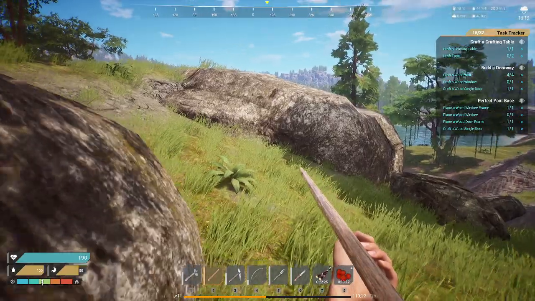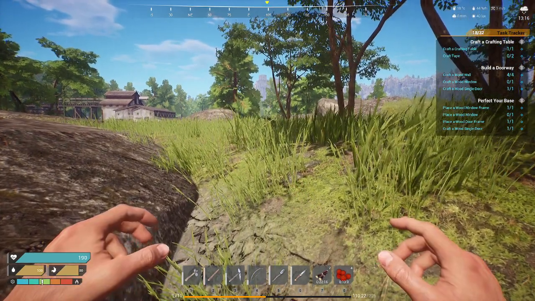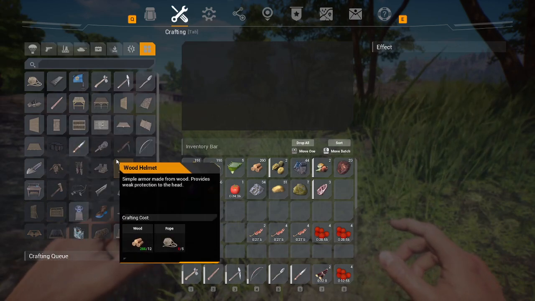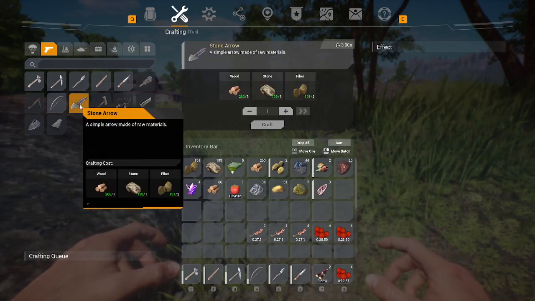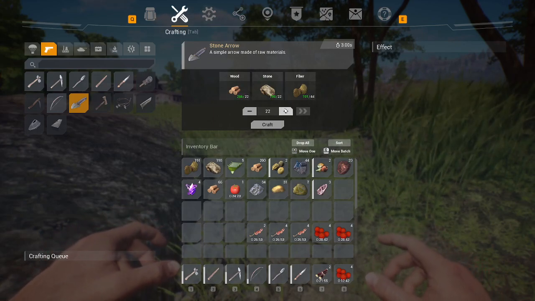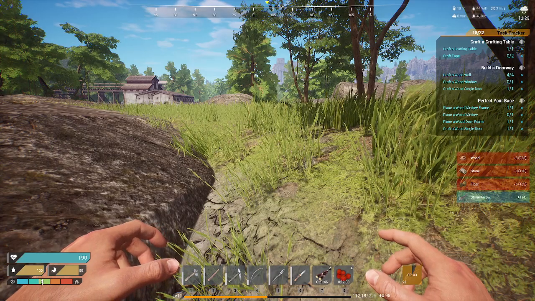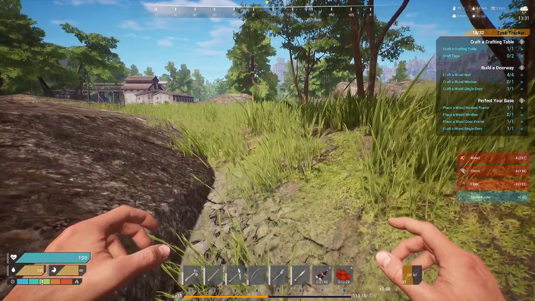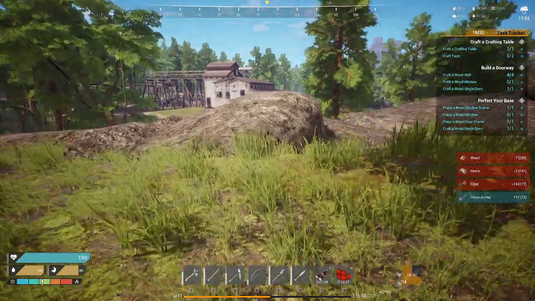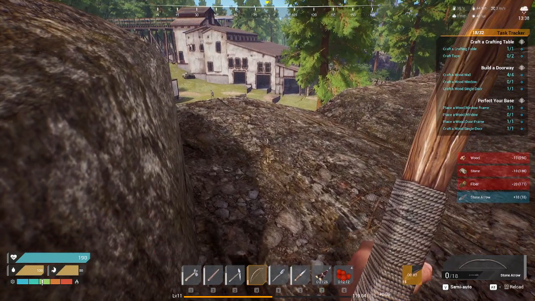Can I make arrows? Let's see. Where are the arrows? Two dozen. Let's do it. Told you I was the idiot. See if we can creep up on these guys. Will they come up here?